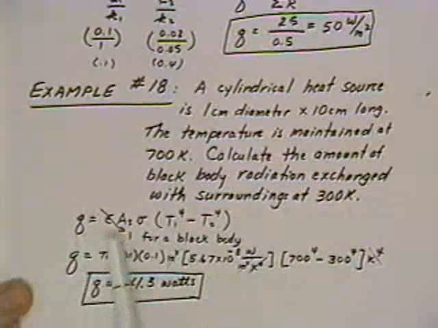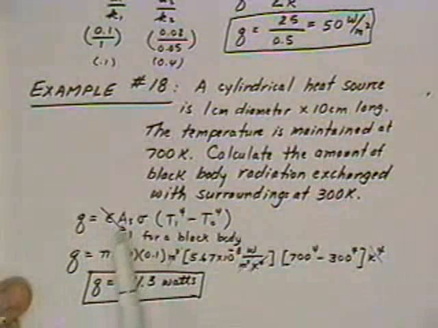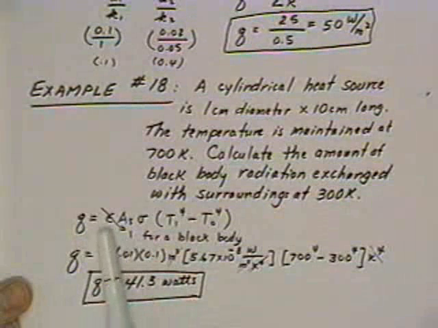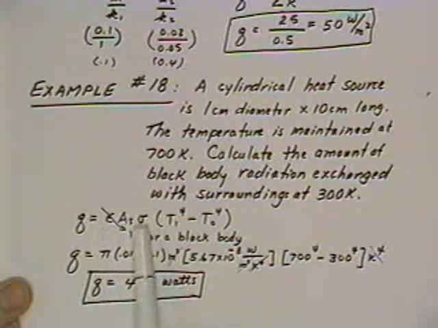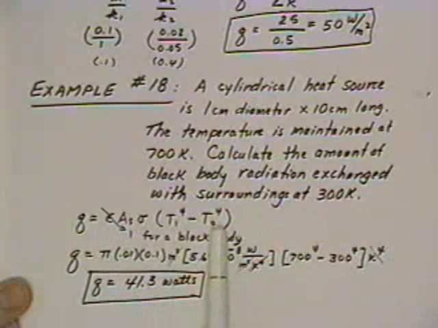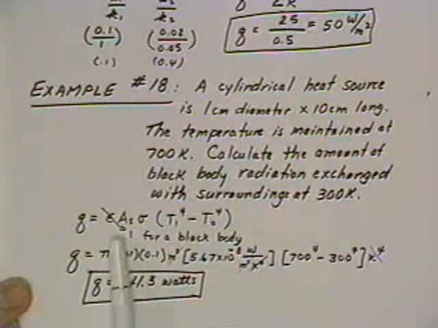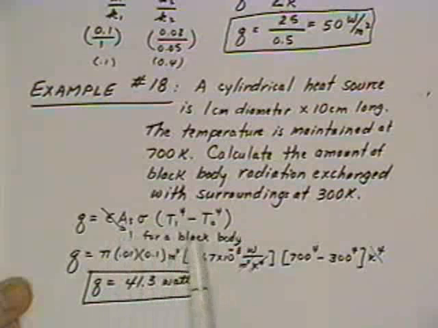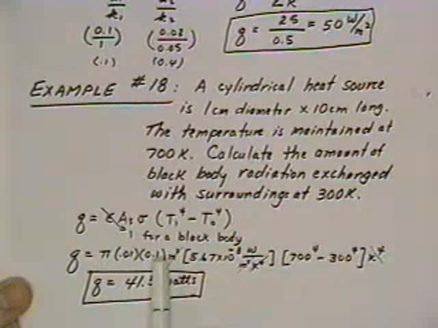But the heat transfer by radiation then is equal to this equation in your reference manual on page 53 or 54, I forgot which, the 4th power of the radiation, where Q is equal to the emissivity, epsilon, times the surface area, times the Stefan-Boltzmann constant, sigma, times T1 to the 4th minus T0 to the 4th. Now, if we're assuming black body radiation, the emissivity is 1, and so for a black body, that's going to be the assumption you're going to make for epsilon. And so the surface area is pi d l. So it's pi times the diameter of 0.01 meters times the length, which is 0.1 meters.